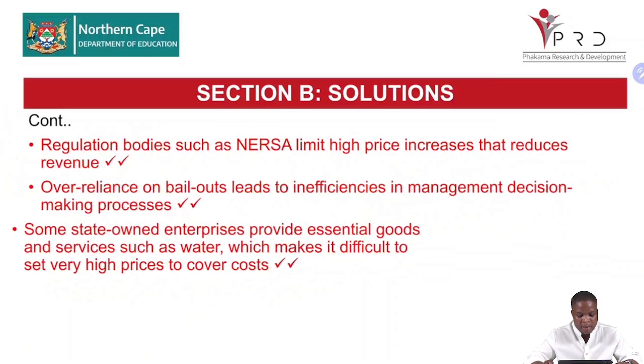Some state-owned enterprises provide essential goods and services such as water, which is difficult for them to charge very high prices to cover their cost. Considering that we are in a developing country where the standard of living is not exactly the same, there are people who do not have the money to pay for that.